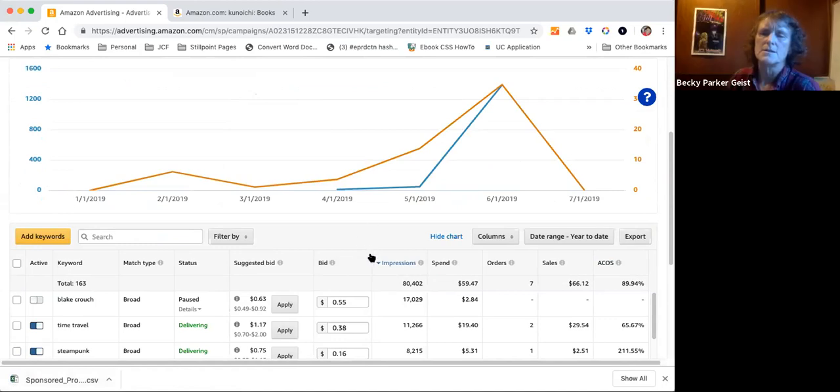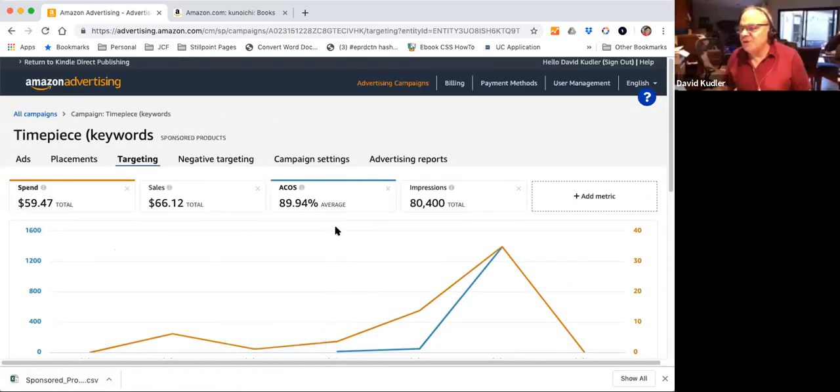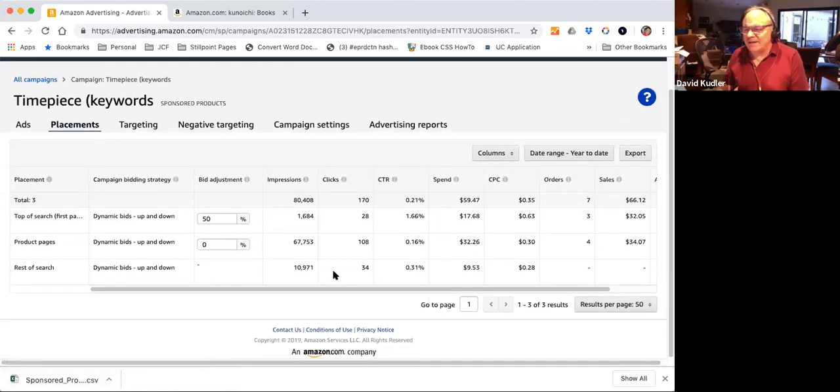Okay, and are you able to dive deeper into that sales information to get any data about who bought your book? No. What you can see is where they bought it, and this is interesting. Placement. We talked about this. There are 4 different places that your ads can show up, but one of them is mutually exclusive to these 3.